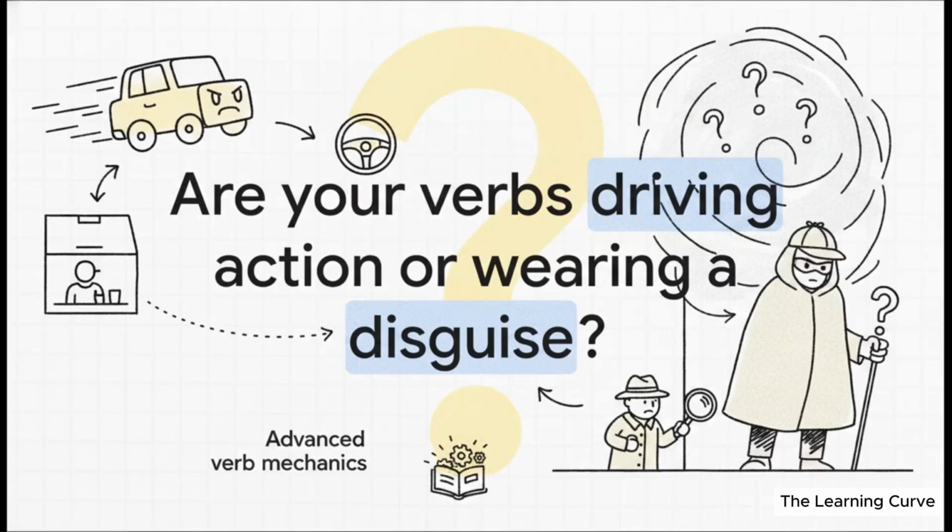So, what does this all mean for us? Well, the next time you're drafting an email, writing a report, or telling a story, take a closer look at your sentences. Who's really pulling the strings? Are your verbs confidently driving the action? Are they intentionally shifting the focus? Or are they sneaking around in a clever disguise? Once you realize the secret life your verbs are leading, how will you choose to command them?